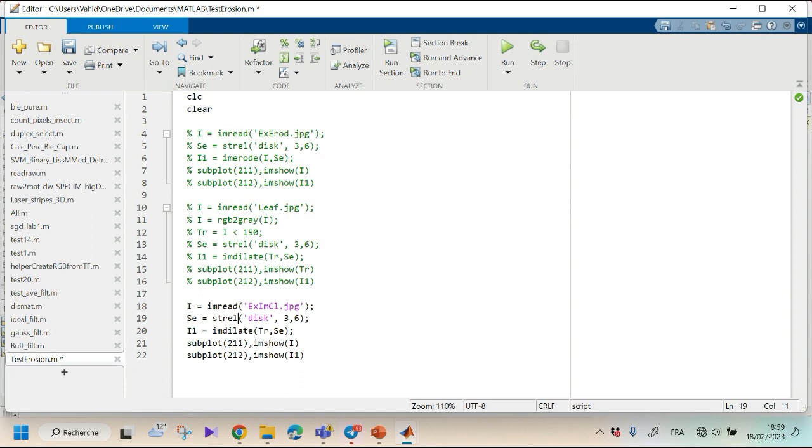Let's use it. You can try other elements also, and in fact you need to play with different kinds of structuring elements to find the best one for your application. However, just because of the educational purpose, I use this to have a good result to show you. So here I come and I say imclose I and SE, and I'm going to show I after closing. All right, so I execute.